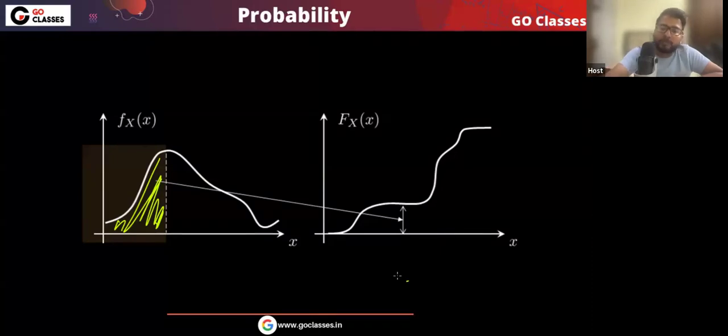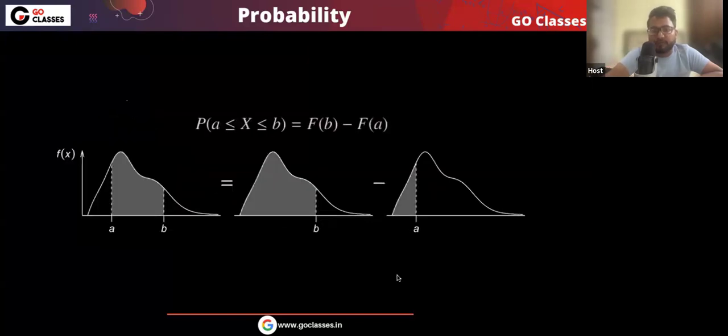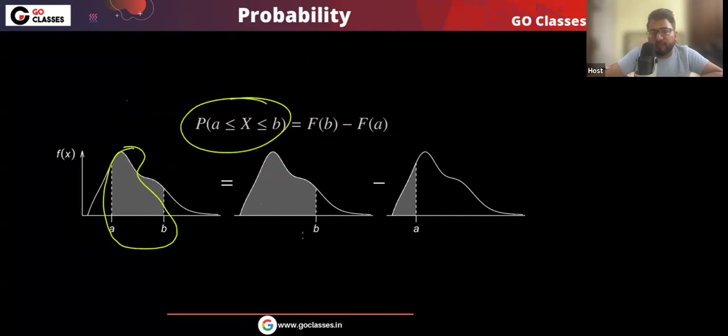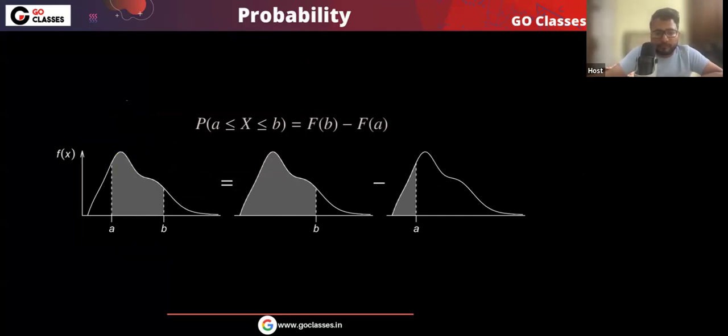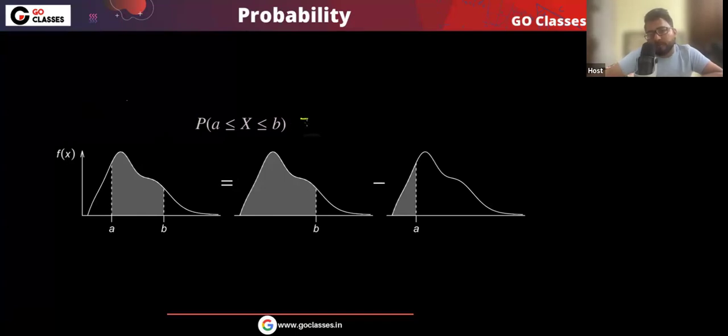Understood? So we will solve graphical questions also, whether it is a valid CDF or not. But currently, I'm telling you how to check whether it is a valid CDF. Now, suppose you want to find out the probability that x is between A and B. What can you do? If you have the PDF, then what is the formula? Integration from A to B of f(x) dx, using the PDF.